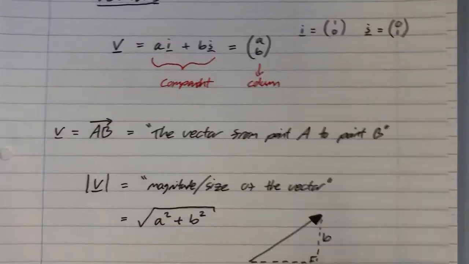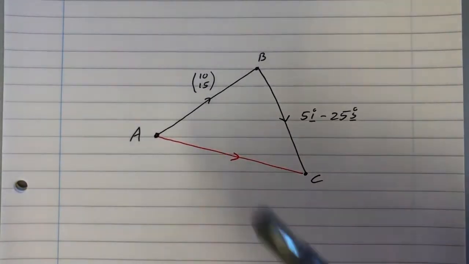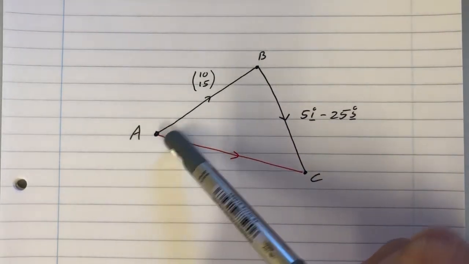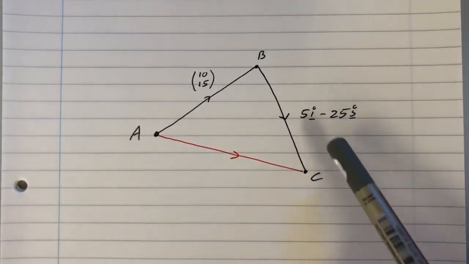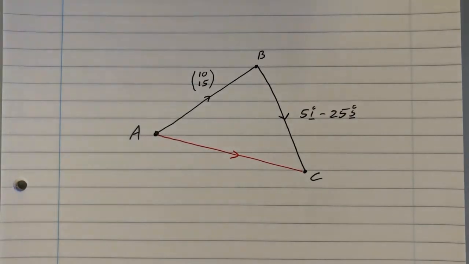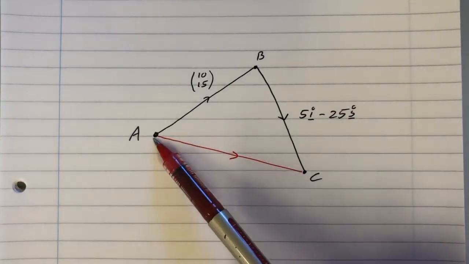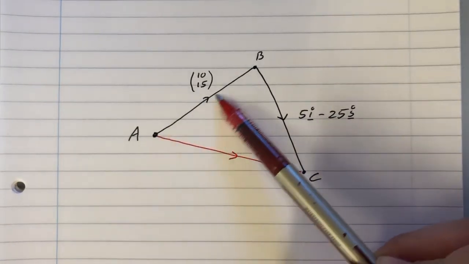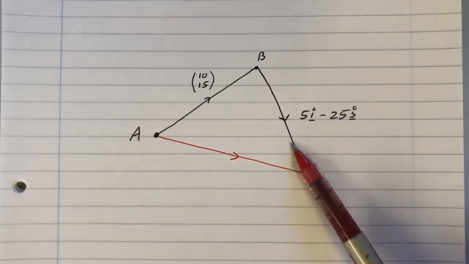Geometrically then, let's have a look at adding vectors together. So I've got 3 points here. I've got A, B, and C, and I'm told that the vector to get from A to B is 10i + 15j, and the vector to get from B to C is 5i minus 25j. And what I need to do is essentially just state what the vector is then to get directly from A to C. And geometrically, if you're adding two vectors together, then you move along one vector and then move along the other.